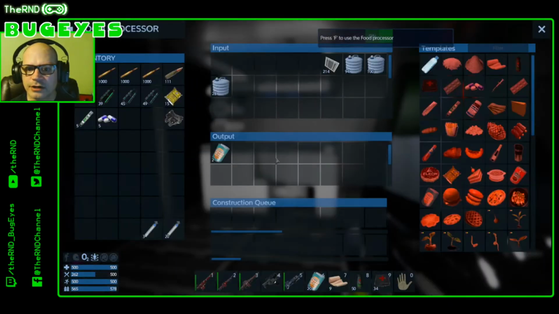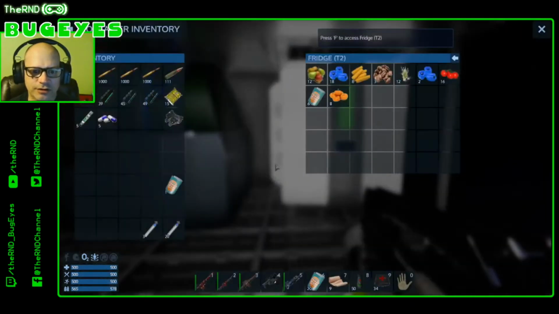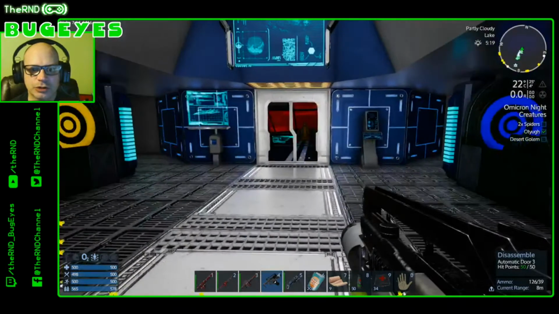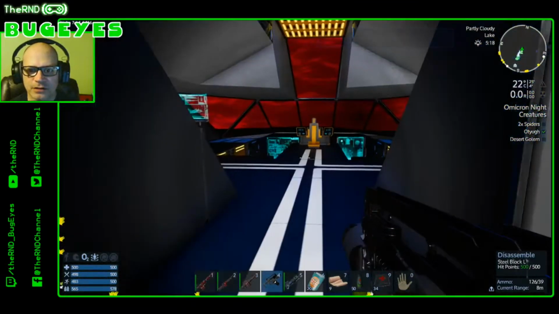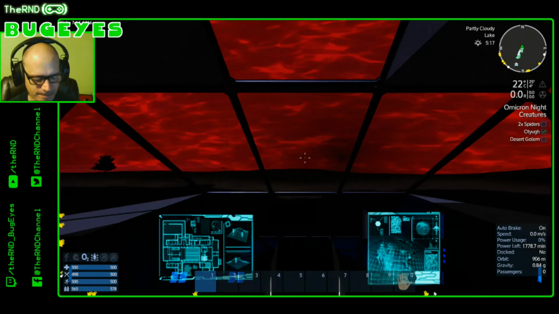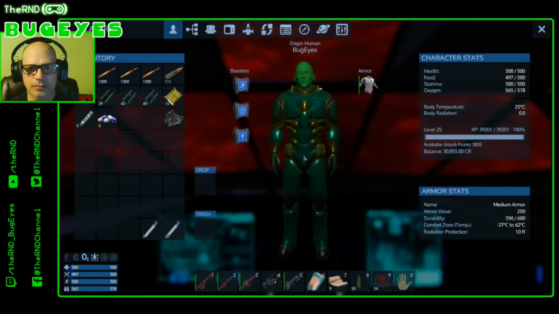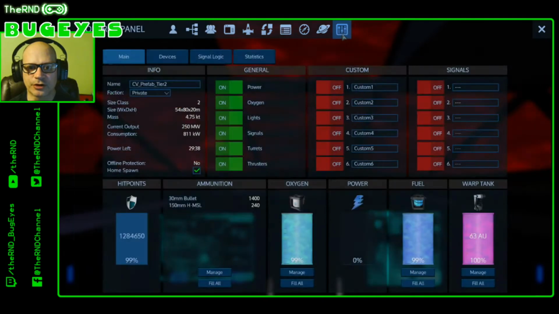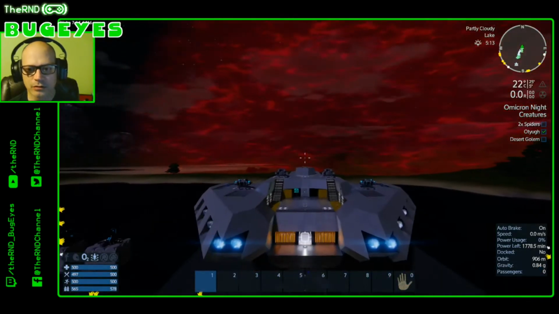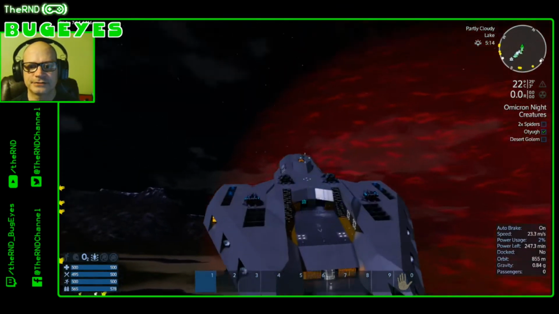Do I have anything in here already? I do, so let's go ahead and eat one of them and put this in here. All right, so we are off. I need all sorts of stuff, so okay. I know I'm turned on. Thrusters are on. Okay, we're ready. We are off.